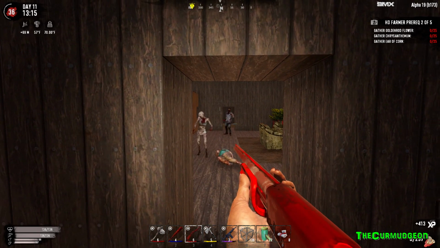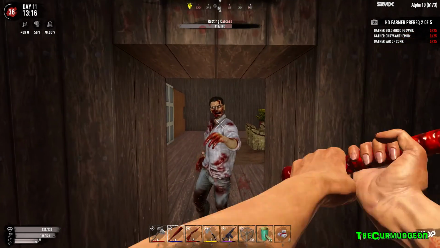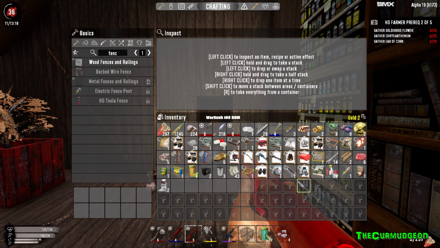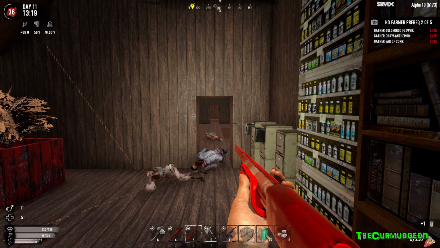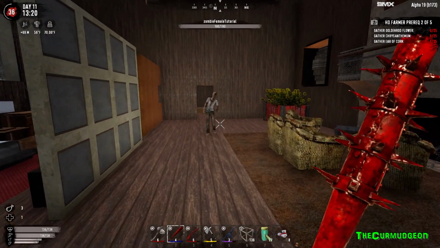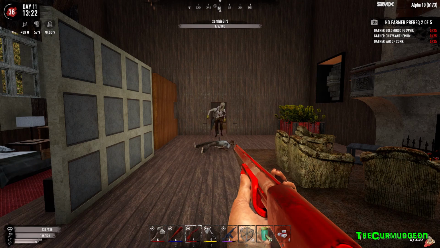Trying to sneak up on me, weren't they? Assholes. Oh, that was a bad shot. That was a bad shot there. Bad shot. Yeah, I think the whole house has come out for us now. Jesus, how many more are there?